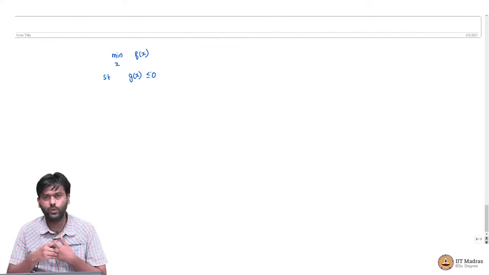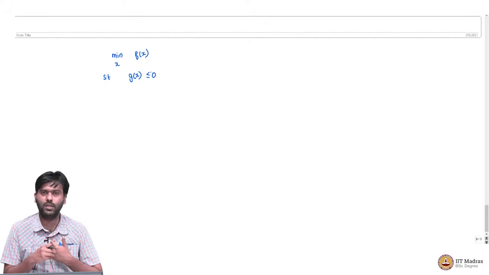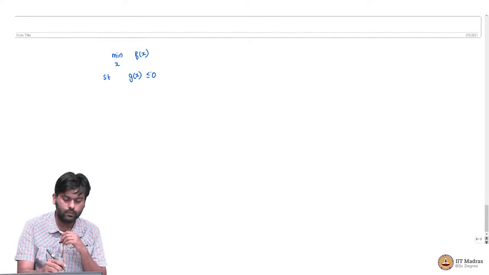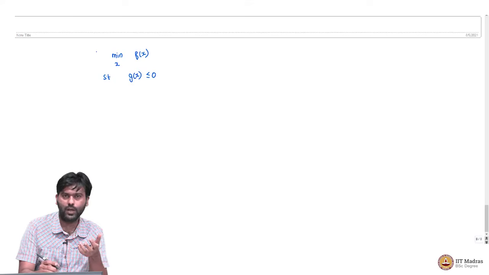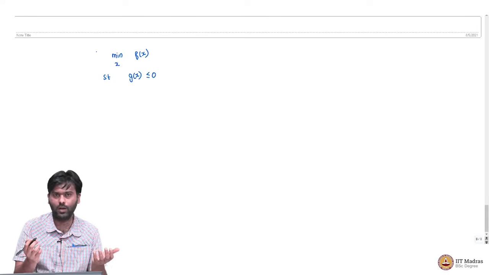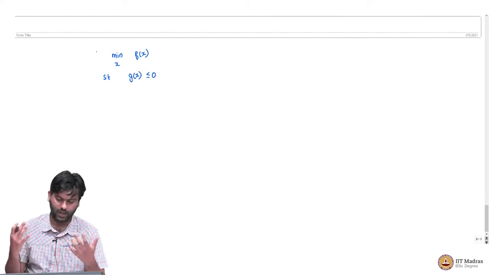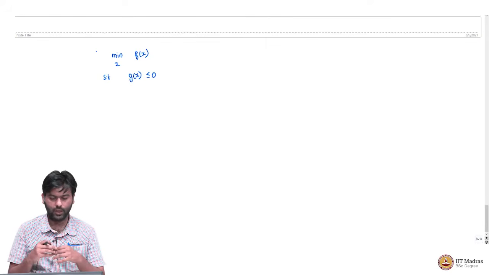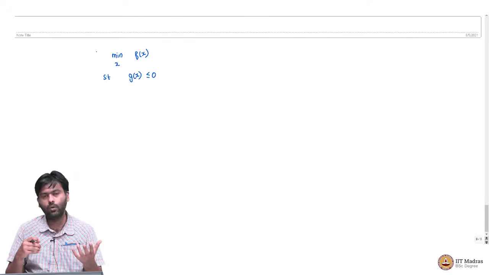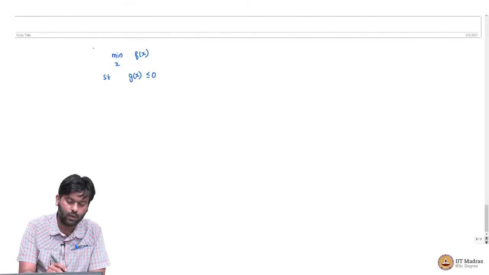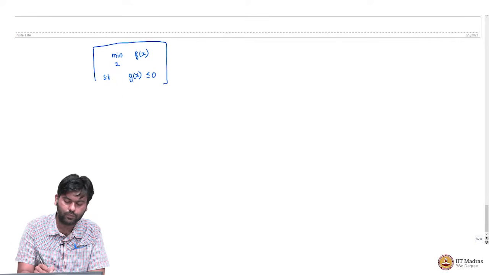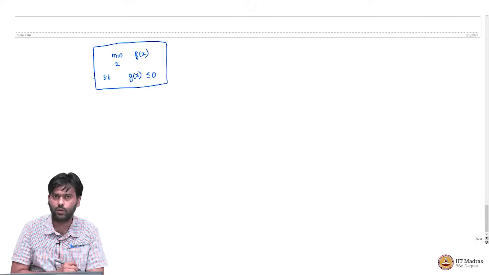So, it is important for us to understand what are the optimization based ideas that can be used to solve constraint optimization problems. We know that if there are no constraints, if x was allowed to be anywhere in R^d for some d-dimensional function f, then we know how to solve it. We know to use the gradient descent algorithm. But now if x is constrained, what can we do? This is the question we are going to think about today.